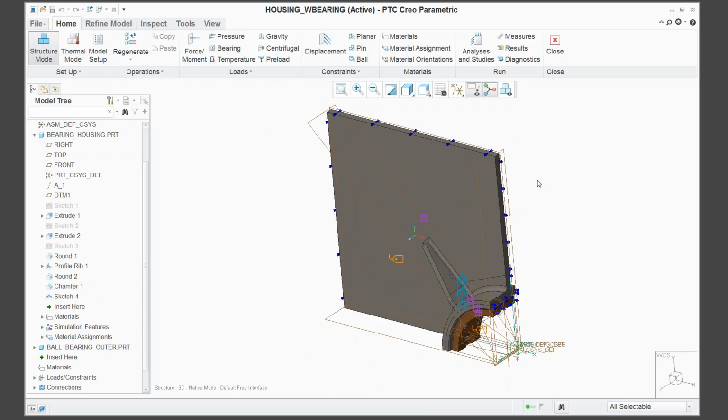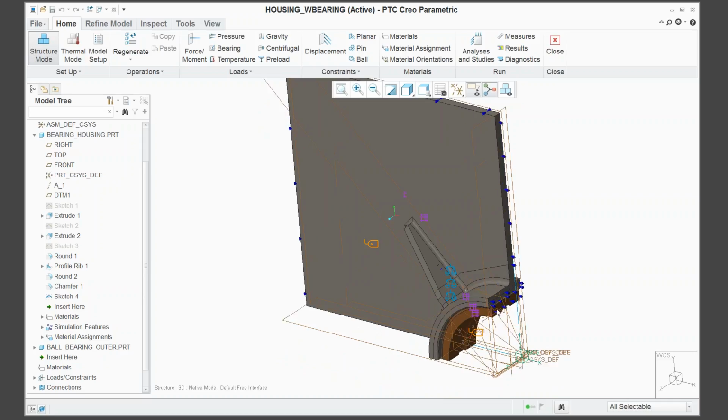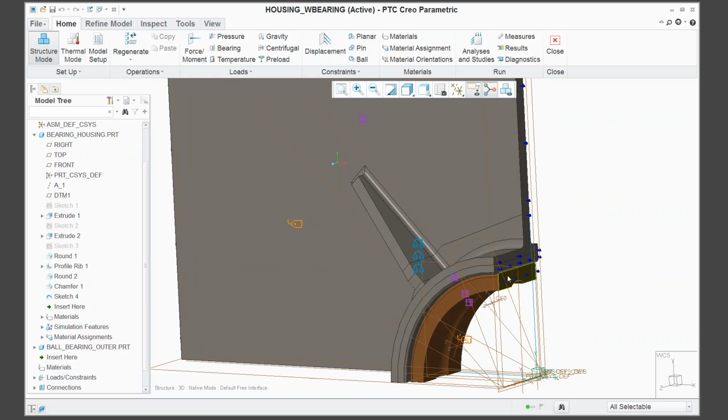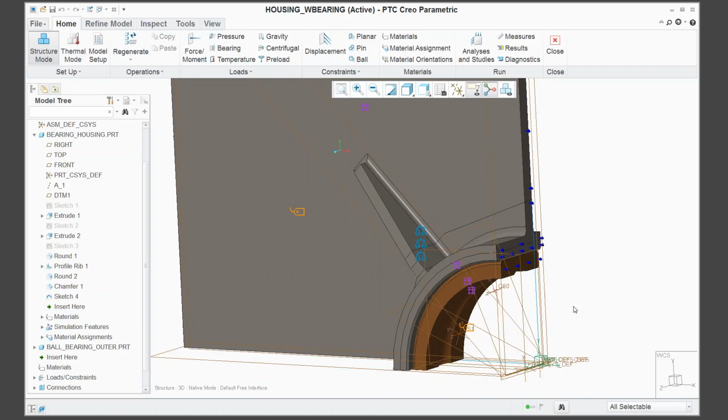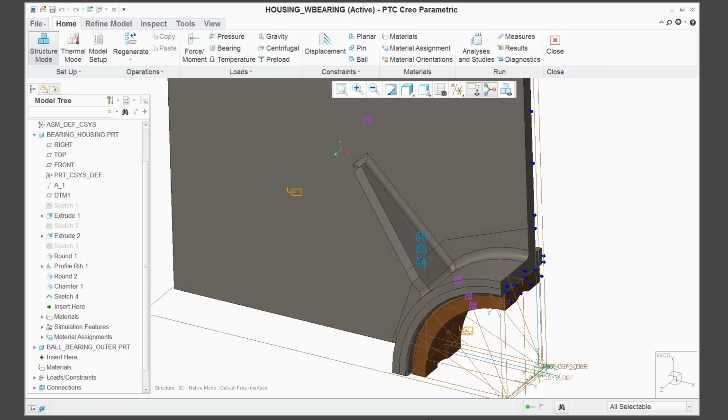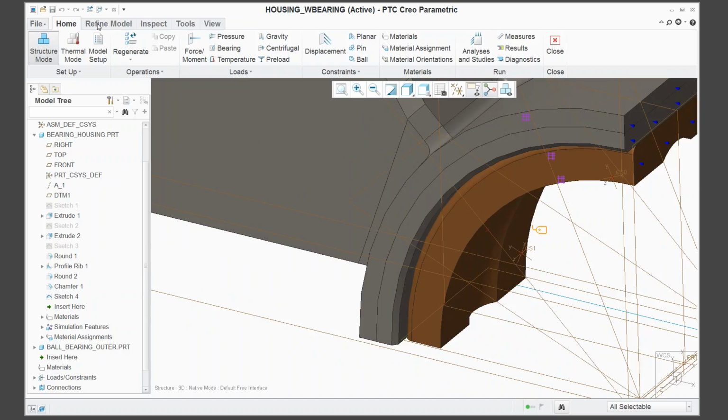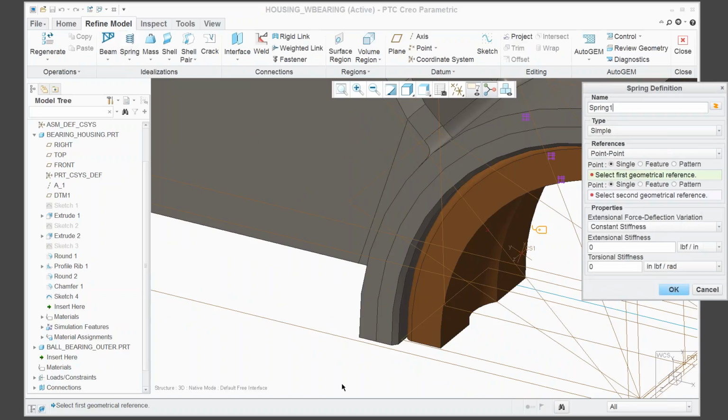So what we've done here is eliminated all the rigid body motion in the outer housing. The bearing race is captivated by the symmetry boundaries here and down here, where we would have to make one. And it's basically locked onto that housing, except that it is actually not really constrained in Z. And if you were to run it this way, it would probably give you a rigid body error. So what I have to do is attach the bearing race to the plate. And the only purpose of this is to eliminate rigid body mode. So we would come in here, and I'm going to make a spring element just to get a connection between the two. And this basically isn't carrying any load, it's just to satisfy the solver.